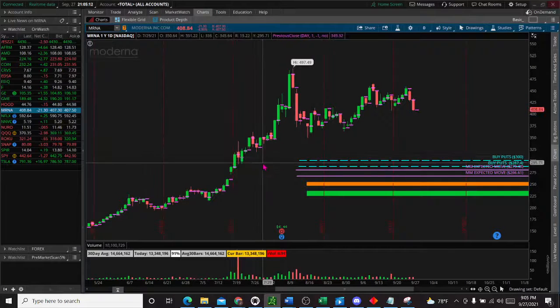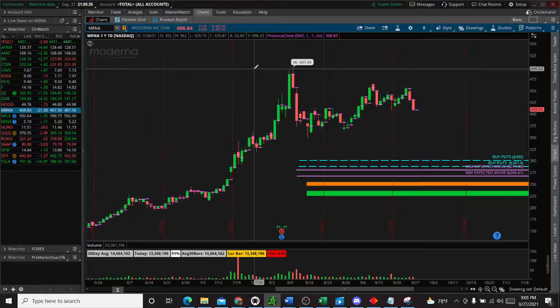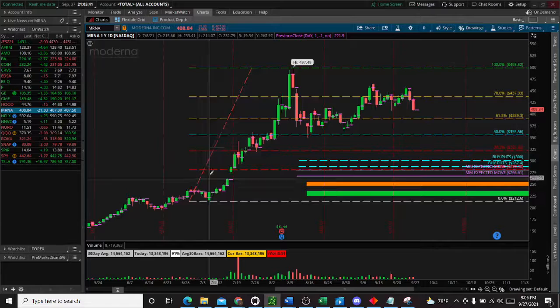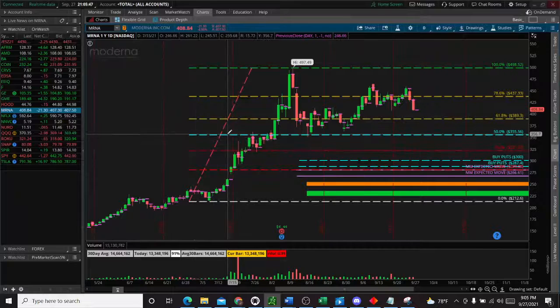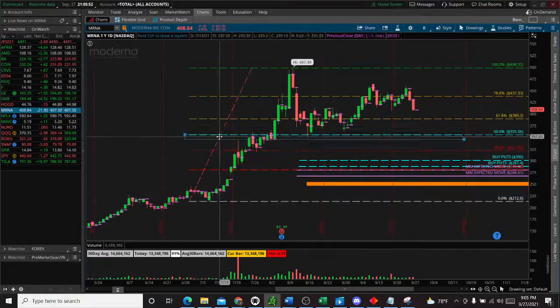So one of the things that I like to do when trying to short stocks that are reaching an all-time high, or trying to fight the trend, is identifying important pivot points using the Fibonacci retracement. The first Fibonacci retracement that I like to do is from the all-time high all the way to the start of the run. So we can see that the midpoint of this run is going to be around 355, right there, and I will drop this off just to mark it.